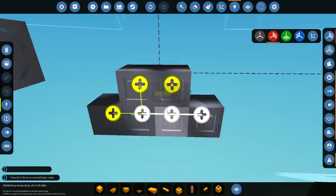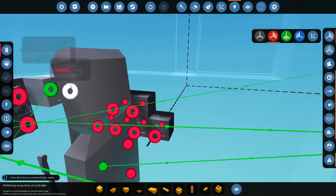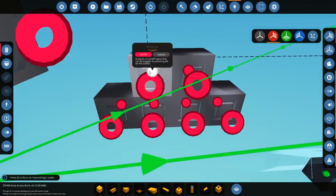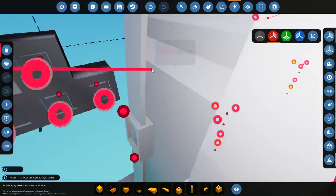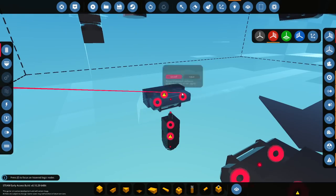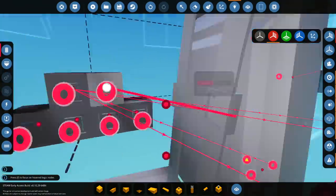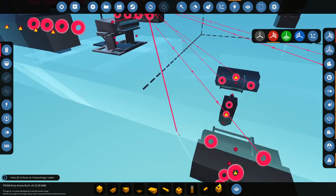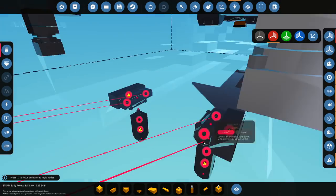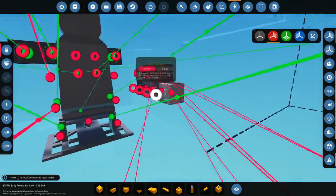Okay, attach all of those together. Attach it straight to there, that's fine. And then we're just going to... Wow. Alright, winches up. Needs to go to every single one of these on up. There we go, up, up, and up, and up. Alright, fantastic. Then we need to go to down. Down. Down. Down. Down.